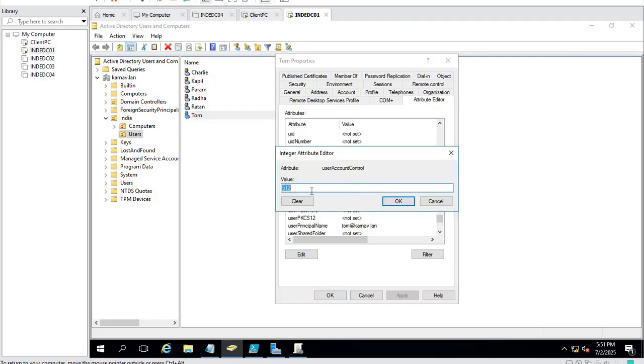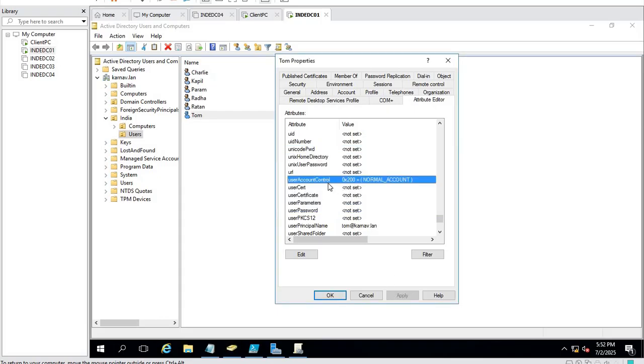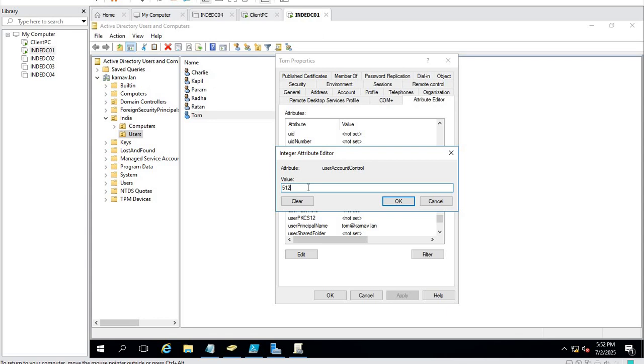If you open this, it will show you 512. It means that the account is normal. Here a password will be required for this user whenever we are changing, resetting or creating the password, but we can set it so that the password will not be required.